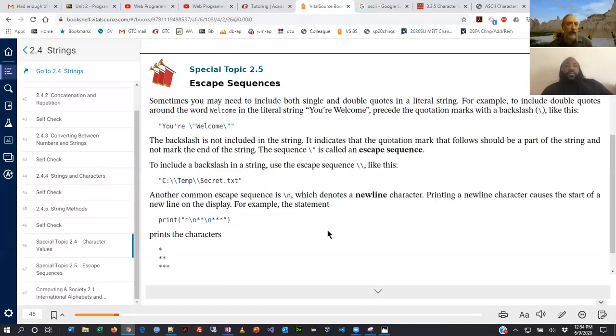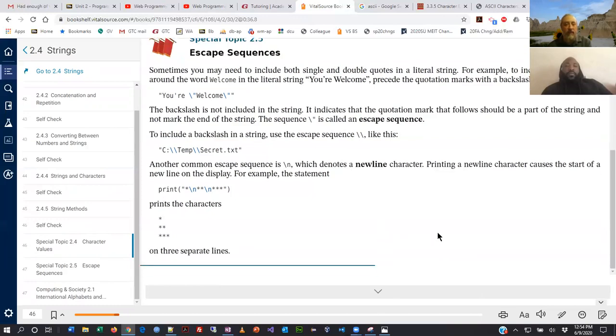There are other escape sequences that you can use, and we'll encounter those as we learn about formatting, on an as-needed basis, but here's an introduction to it. So if you get into these weird situations and you're trying to create things, I think the ones they've shown here are probably the three most useful ones, frankly.